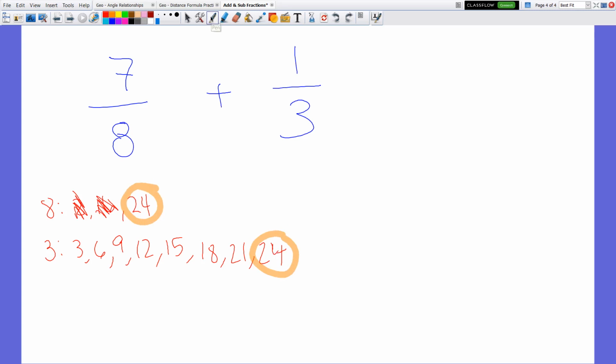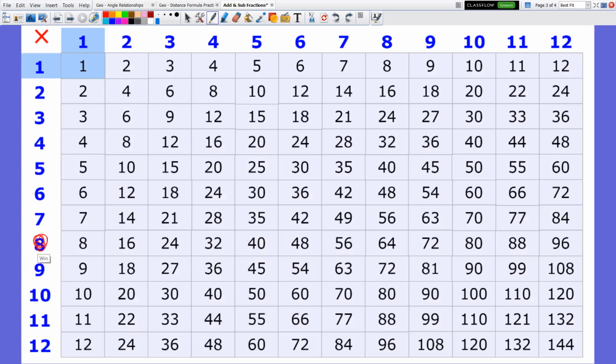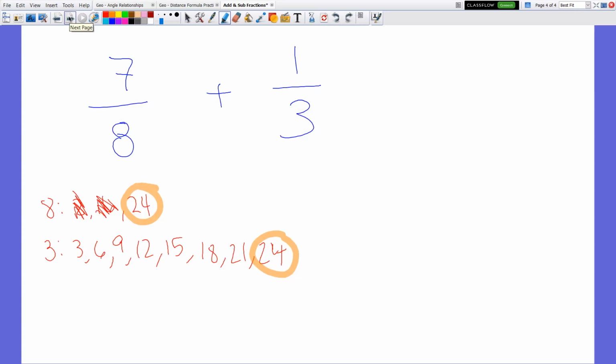All right, I'm going to go back to the multiplication chart and replicate this process. So 8 and 3, all right? So I can count by 8s, and then count by 3s, and you can see the process is exactly the same. All I have to do is look across the row and find out which number matches up first. It was at 24 again. There are going to be other numbers that match up that are greater than 24, but you want to have the least common. That way you have fewer problems reducing at the end of the math problem. Because whenever you start adding this stuff up, you could potentially have to come back to the multiplication chart and simplify.